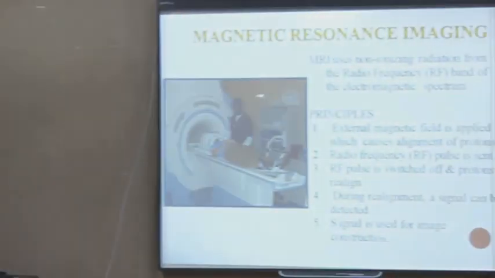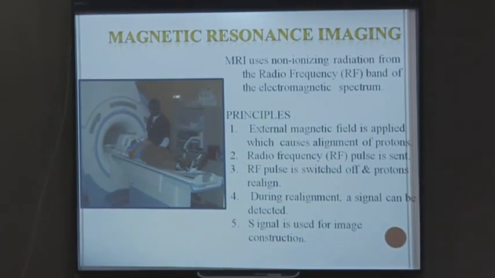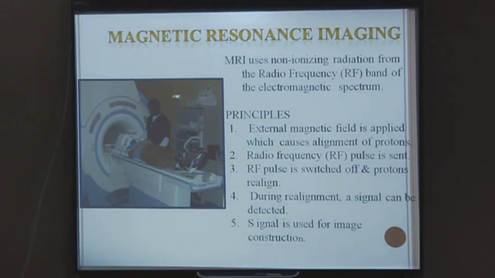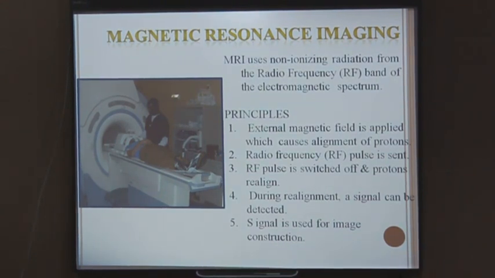Magnetic resonance imaging. Magnetic, so it has magnets. Resonance is basically a physical term, physics. And using these two concepts, you are doing an imaging technique. This is one of the non-ionizing, non-penetrating kind of imaging technique. So it is going to use basically magnetic power.